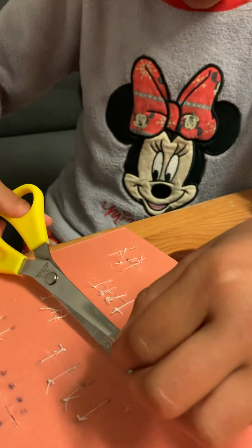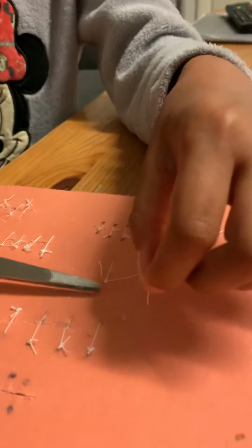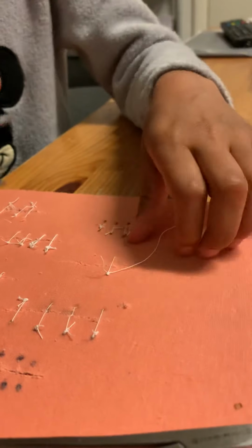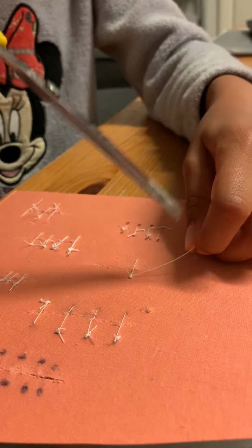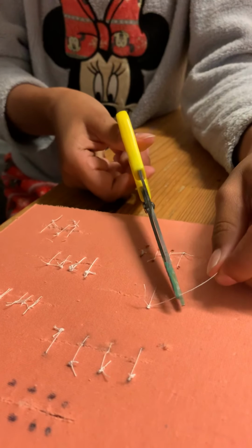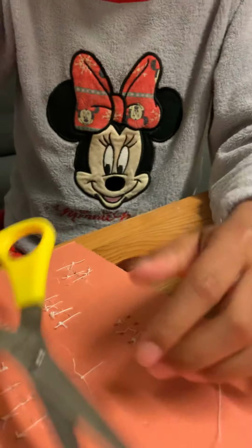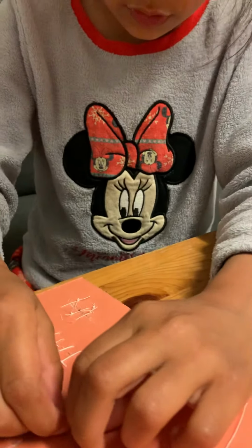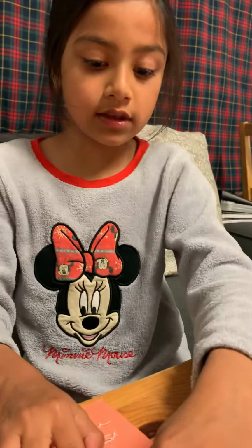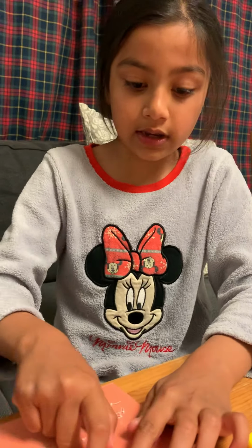And snip it, I would say about that much. Not too short like that, and not too long like that. I think this much is about enough, and then you can do the same to the other one. But the other one has to be a bit longer. I think that's better, so it can be more secure. And just to make sure, you can pull this a bit, and pull this a bit. And now the stitch is fully ready.